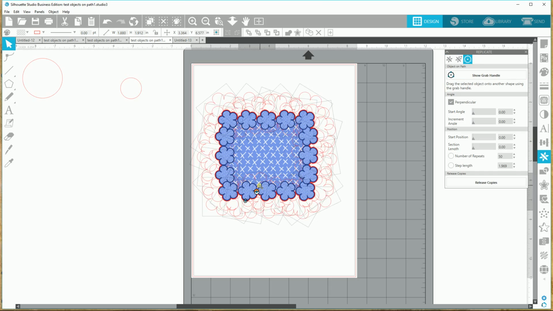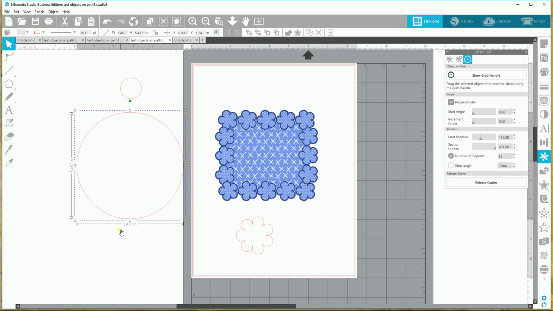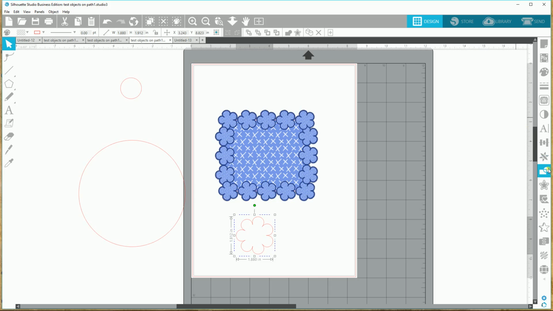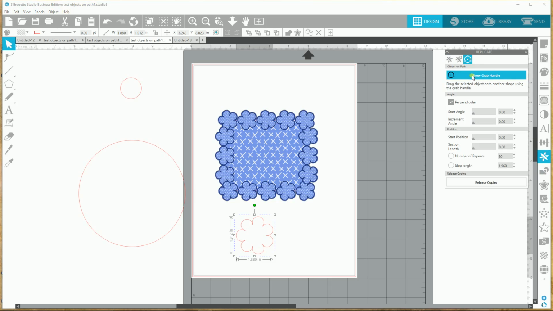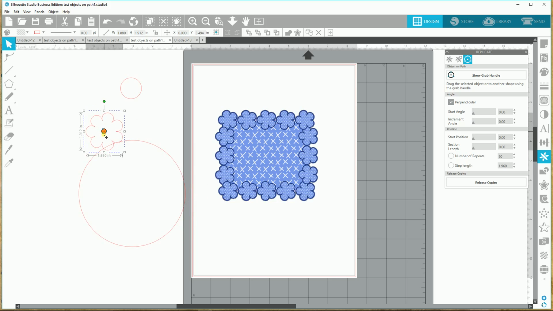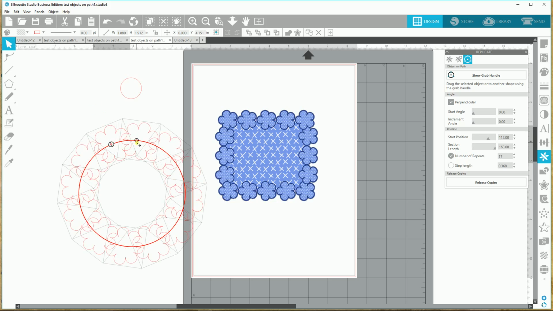And see, it just added a whole mess of them, which I certainly wouldn't want. But I could bring the circle down here and make that larger and add the grab handle. Whoops, there we go. Grab handle and slide it. Now, like I said before, you cannot put it outside of the window like you can with the text. Of course, that's way too much overlap, so you just slide this around until you get what you want. And you could have spaces in between.